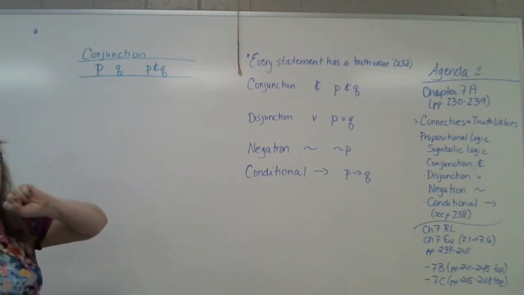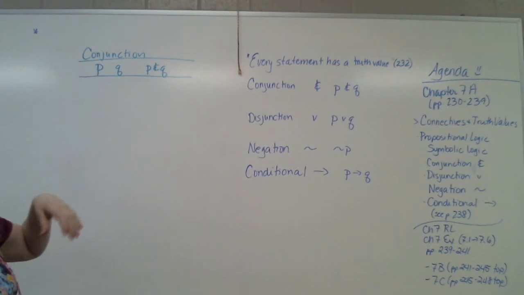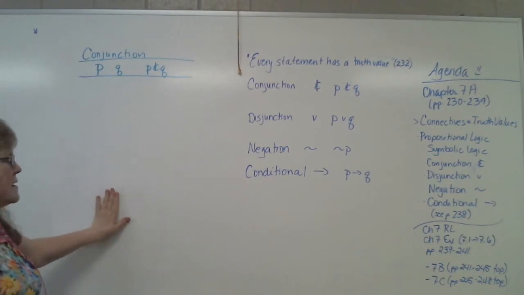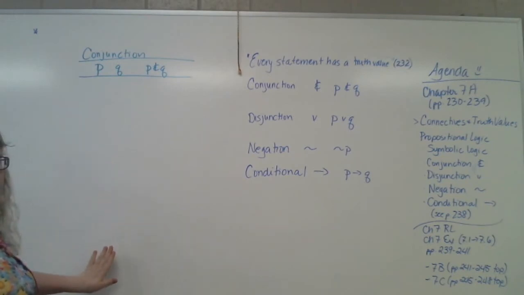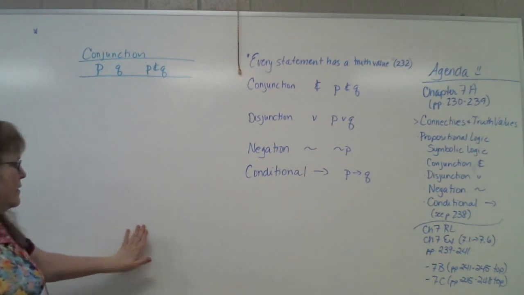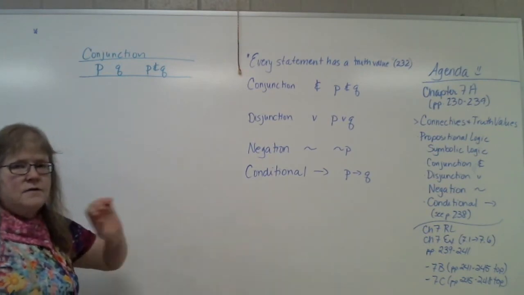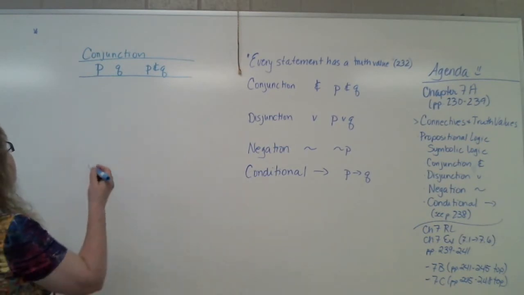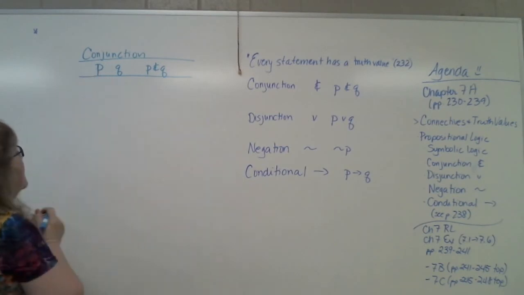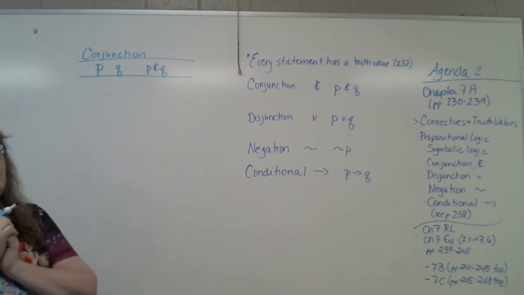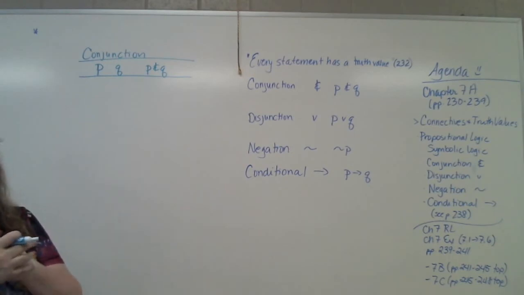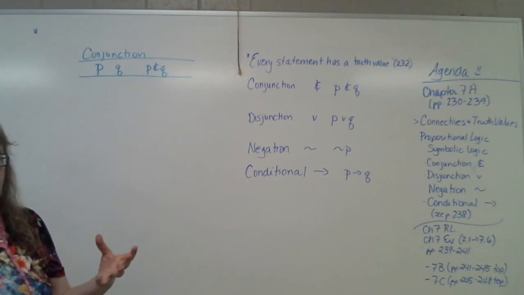Think about just some very simple things. So the first one they give us in the book is ducks have webbed feet, ducks have feathers, therefore, ducks have webbed feet and feathers. Very simple, very easy to figure out. So if I have to figure out how many ways to put this together, I have to have all the possibilities.